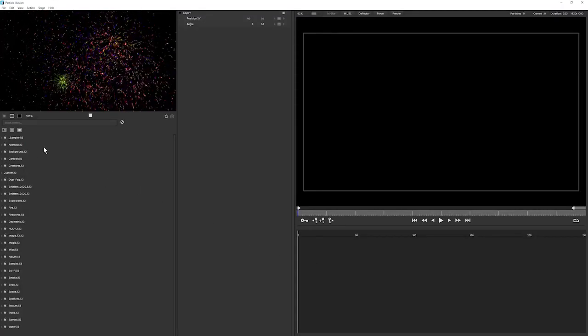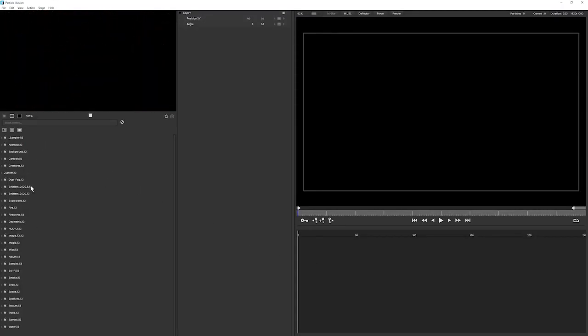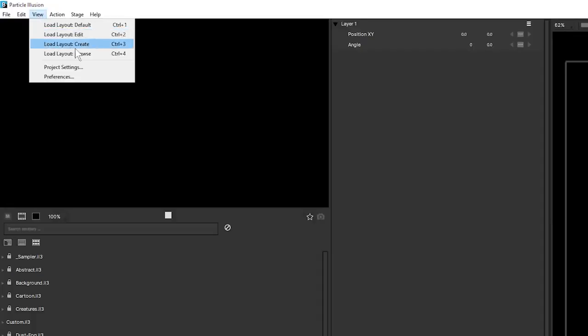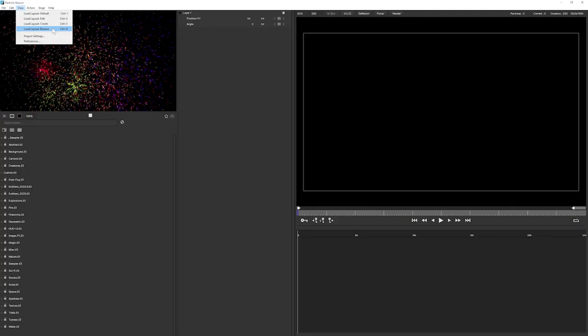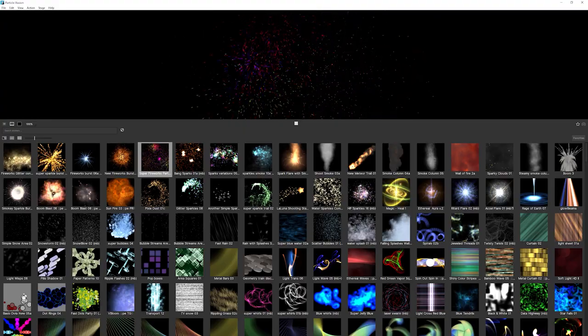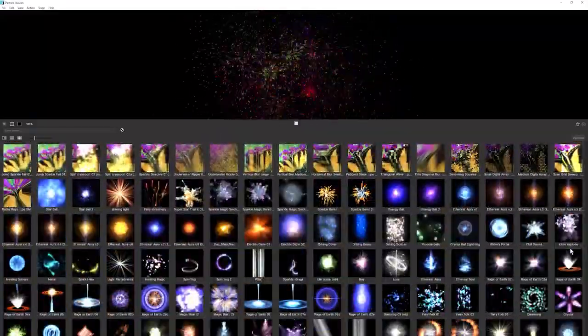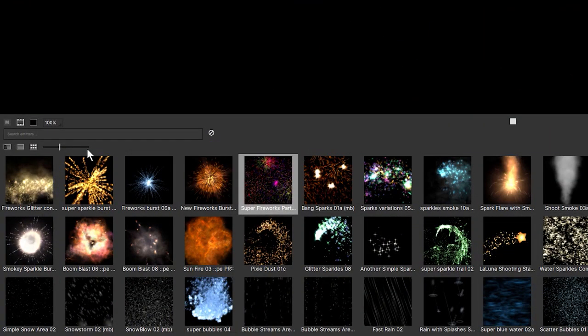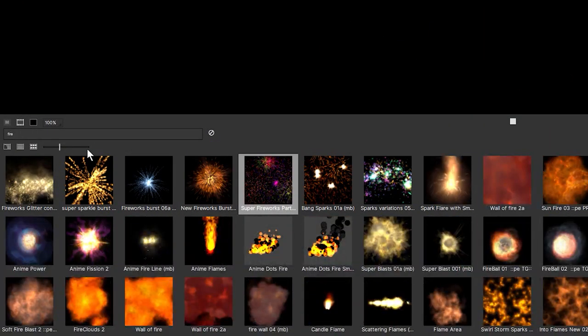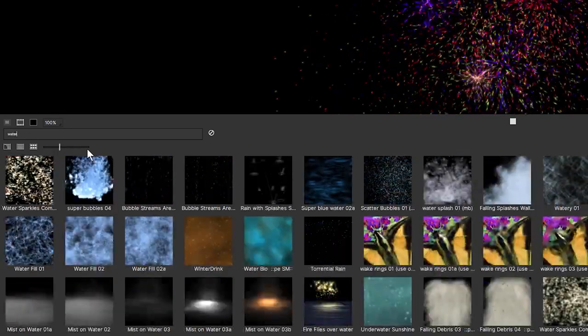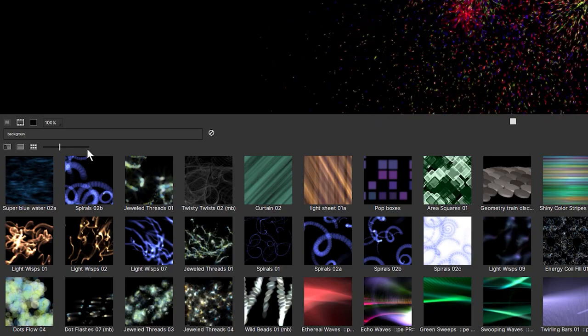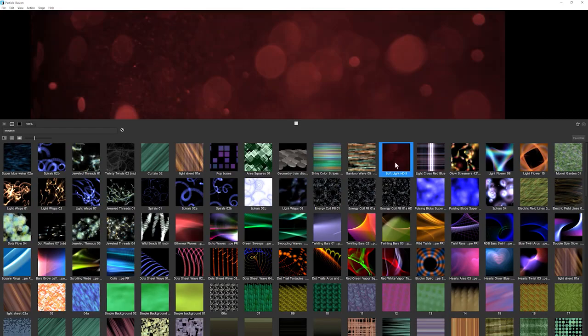That'll send us to the Boris FX website where we can register and download the emitters. When first looking for inspiration for what particles to use, I tend not to use this tree view. If I go up to view, I can go to my browse layout, and this gives me a much better idea of what the options are with regards to presets. And I can even come up here and search in the emitters. So I can search for something like fire, something like water, or even backgrounds. This will help narrow my search for what I'm looking for.